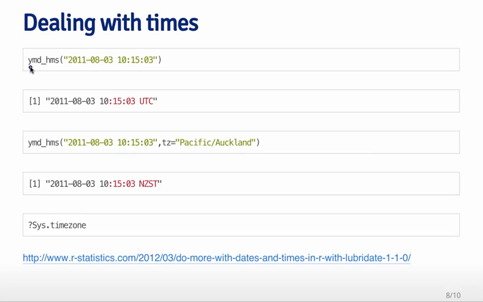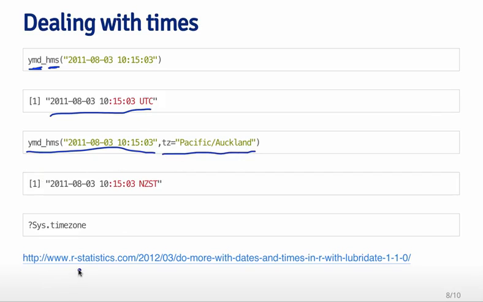So you're going to start with year, month, day, and then you're going to have an underscore, and then hours, minutes, seconds. We'll turn this into a time, including hours and minutes and seconds. If this was in a different order, so if it started with seconds, then minutes, then hours, you could make this ymd underscore smh. And so you can also set the time zone. So here's a date or a time that you would like to turn into a date object, and you can do that by setting the time zone to be a specific time zone.